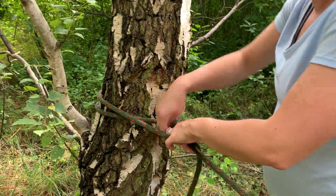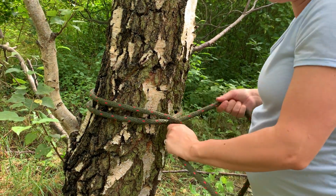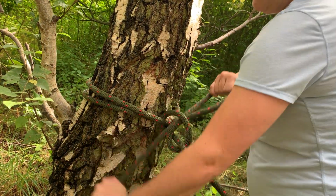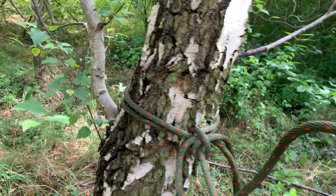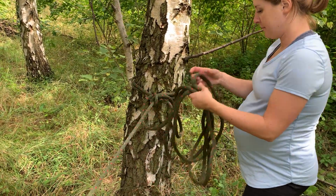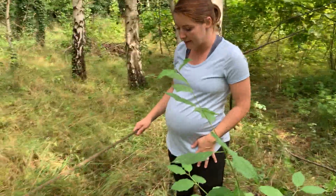Then I'm going to reach under there and pull the rope through, all the way through to secure it, and I'm going to finish off with a quick release knot here. There we go. Okay, so we've got that secure, and we're just going to tidy up this end of the rope so it's not a trip hazard. And this tree has got a handy branch for me to hang it from here. Pop that up there, nice and safe. So we've got our rope here, nice and taut, that we're going to hang our tarpaulin on.